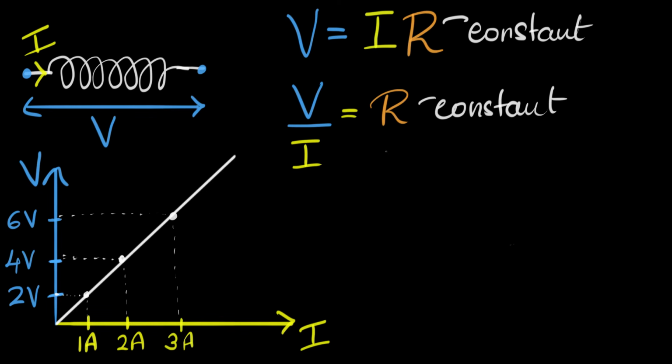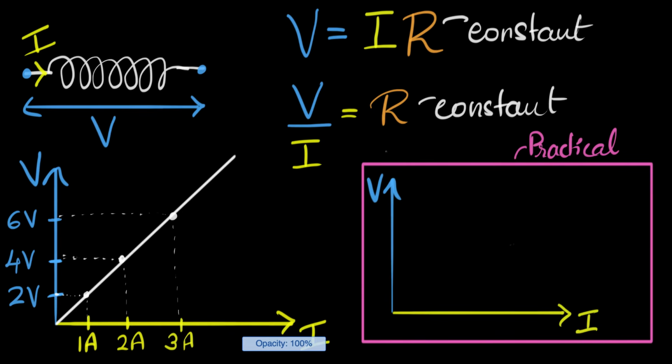And so in reality, in practice, when you do an experiment like this, you may not get all the points lying on an exact straight line because there could be experimental errors. There could be errors in taking observation. There could be errors in the instruments and many errors. Because of that, we would like to take lots and lots of trials. But if you find that all the points that you have plotted pretty much lie on a straight line, somewhat like this, then we can conclude, yes, this material does obey Ohm's law.